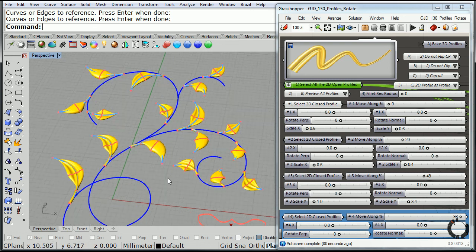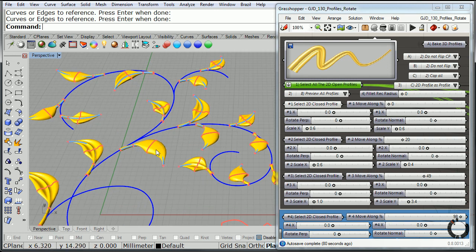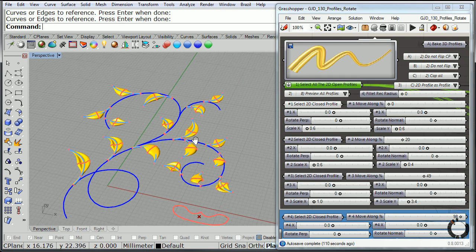The only thing I want to make sure to show you is that, see here, this one is upside down, that one, and that one, and that one, that one, that one, that one. Now you could mark the ones that are upside down and then reselect the curves and ignore them, and then do them later the right way by flipping. But in this case, it's very simple to just bake them all and then mirror them so that they face up. So I'm just going to take the fastest way this time.